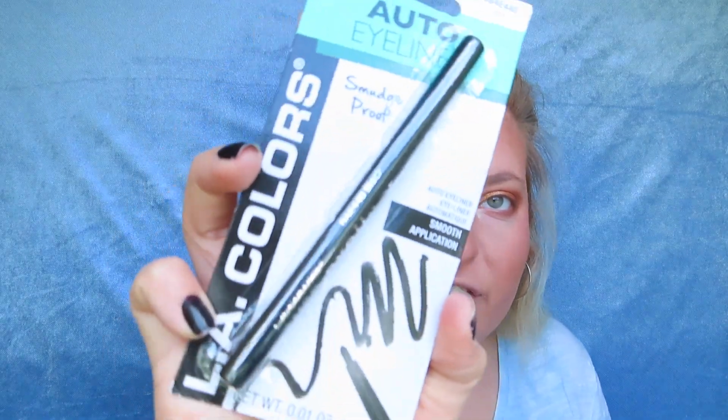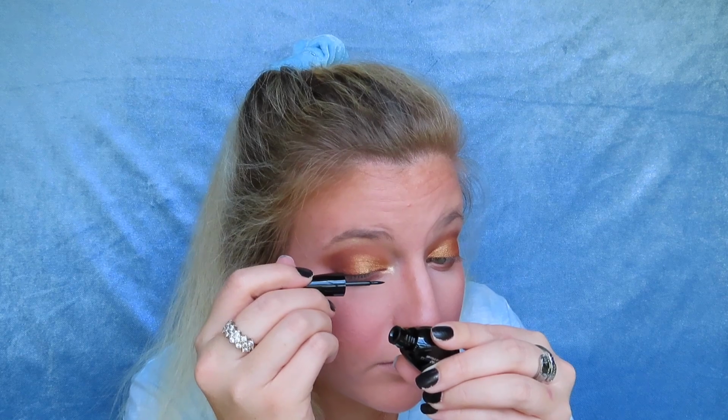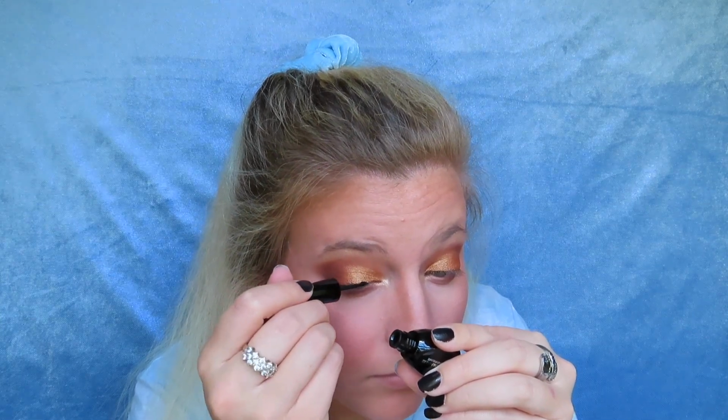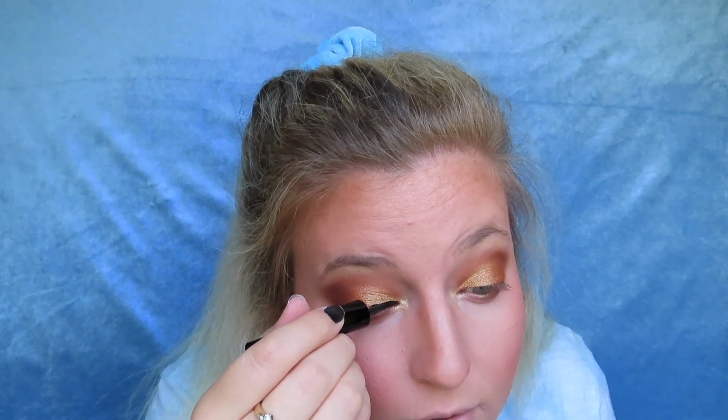I picked up a roll-up liner from LA Colors, and I also picked up a liquid liner, and this has a little mirror on it. So I'm going to try the liquid liner first. This is such a cute little idea that there's a little mirror. Okay, this feels like a very... I can't even see what that's doing. I'm going to use this.